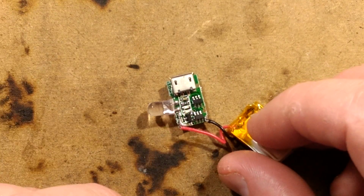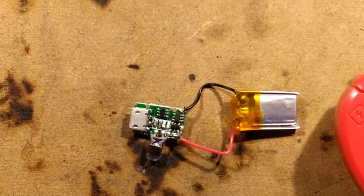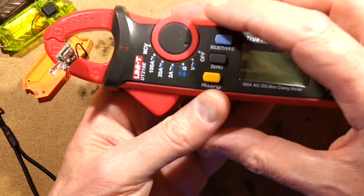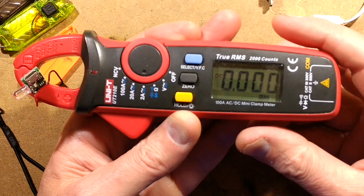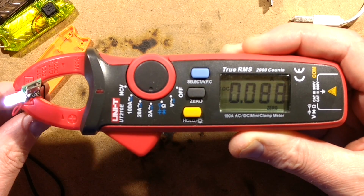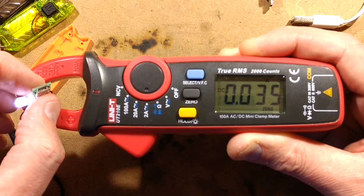You know what? I wonder if I could get the clamp meter, the DC clamp meter through there. One moment. Right, so let's zoom out for this. I'm going to try and get the clamp meter. You're really supposed to have it fairly centered in the leads, but we'll see how this goes. And I'll turn it to that range. I shall select DC current and then zero out, and then click the button. Ooh, 90 milliamps. That's quite a lot. 90 milliamps is full current, and then it steps down to about 35 milliamps at its reduced current. Okay.